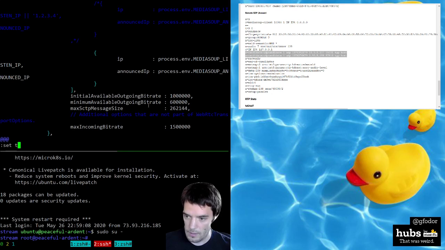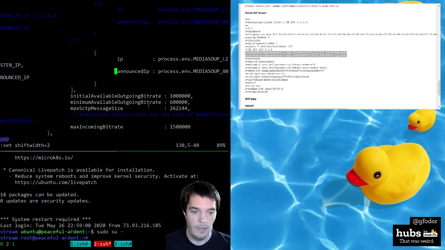What is it again? Shift width. I don't know how to do it offhand. But anyhow, you can see that there's two elements to this. There's the IP address that we're going to bind to for the listener, and then there's the IP address we're going to actually advertise in the SDP. And so we need those to vary because our public IP address is not the same as the one we're listening on because of the AWS NAT.